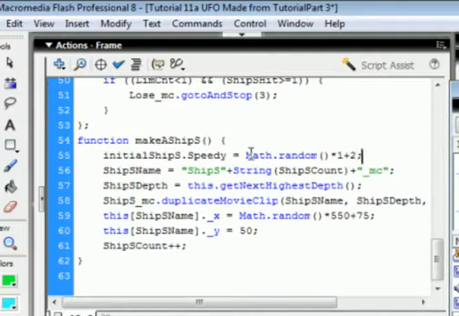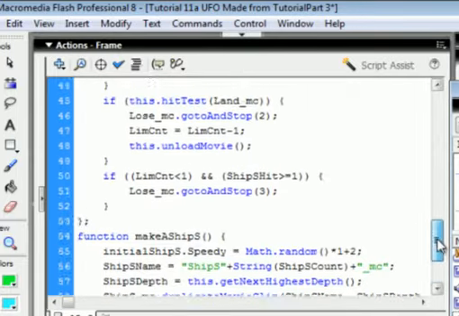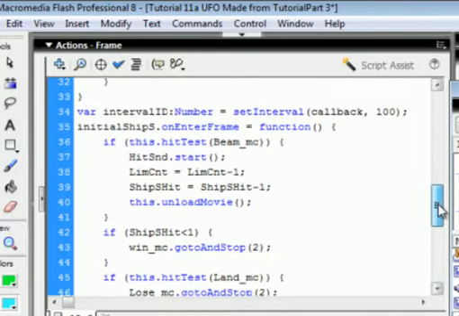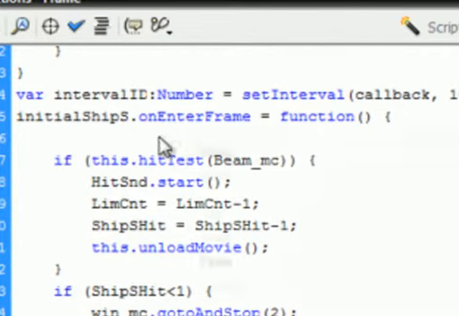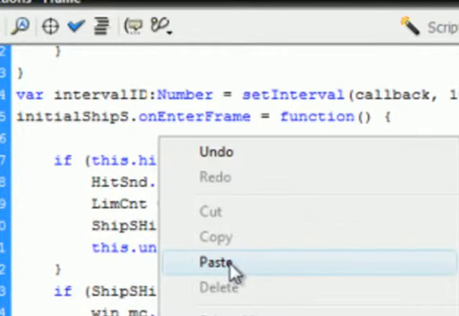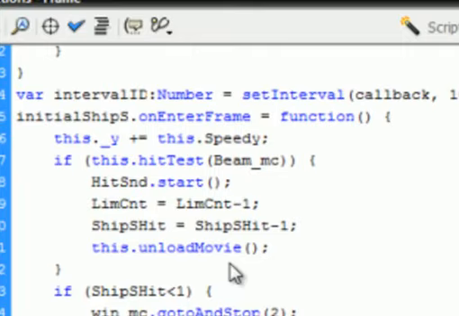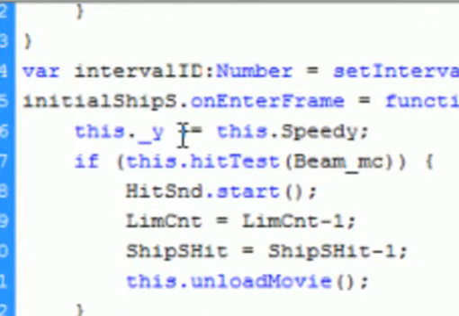All we got to do now is make the reference for this up in there. So we'll go up to that initial ships S. Here it is, initial ships S function. Insert a line and type in that we want to control the Y speed of this particular ship.